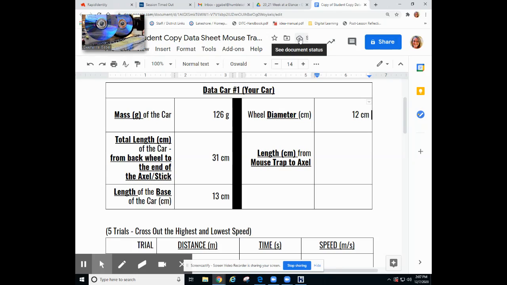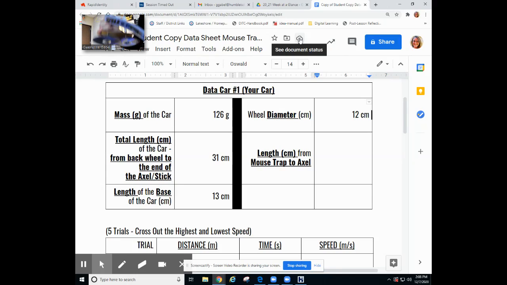And last but not least, it says the length from mousetrap to axle. I'm going to measure from the top of my mousetrap right here to the back axle back here. You kind of have to hold it up. It's a little difficult.